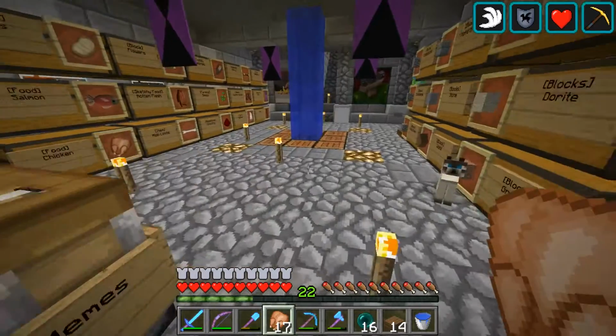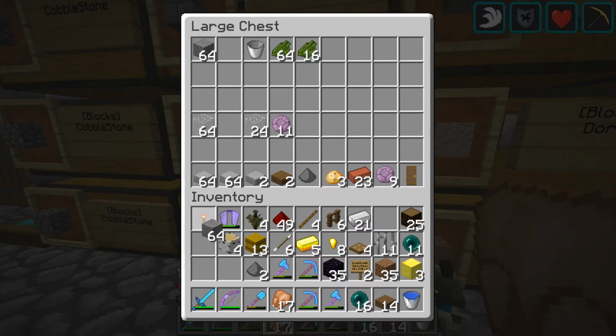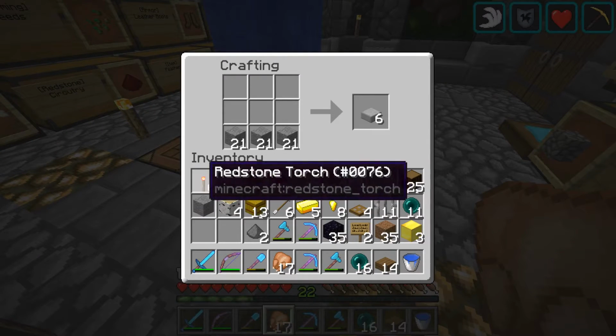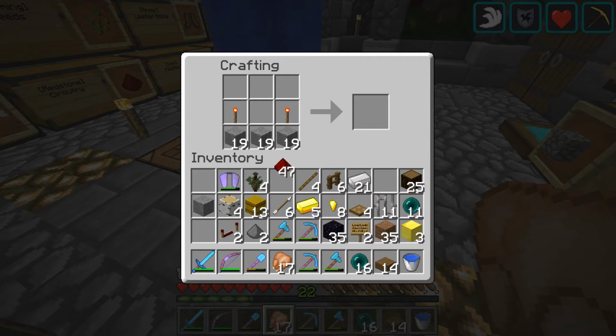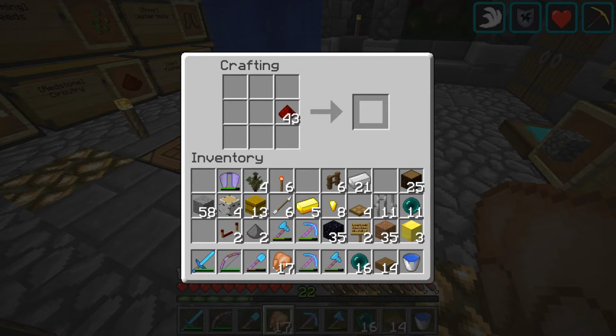But I do think we still need two repeaters. So let me grab some stone out of here. I do need to get a new system as well, because I want to make it an item sorter as well. But let's craft two of those. Let's craft some more torches as well. So let's just craft the rest of these torches, and that should give us enough to get six.